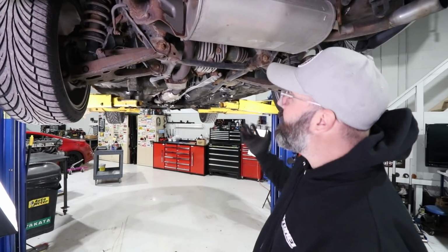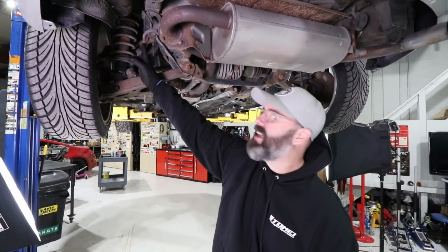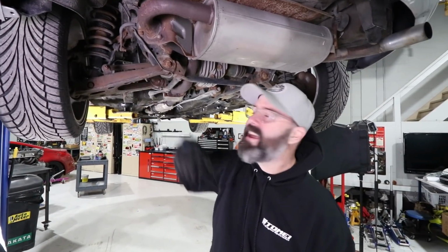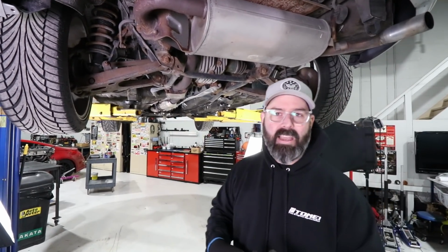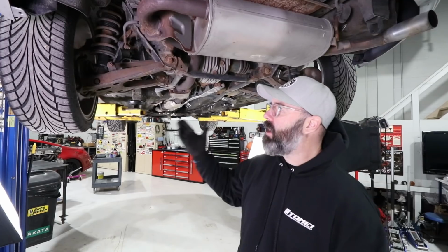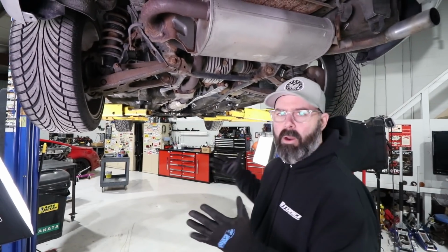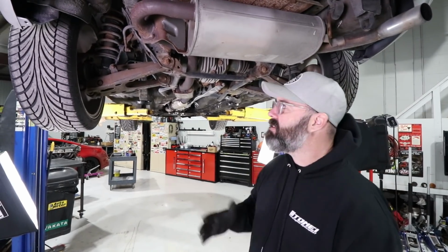Looking at the rear end, it's kind of hilarious seeing how tiny the rear sway bar is. Like, what is that, like a 10 mil diameter? It doesn't even look like it would do much, but I'm sure it does. I assume that these cars don't need much rear bar. I know on my RX-8 I needed front bar, but I often would disconnect the rear bar on that car. So maybe if you guys know what sway bars these cars tend to like, let us know in the comment section and help educate us on these things.